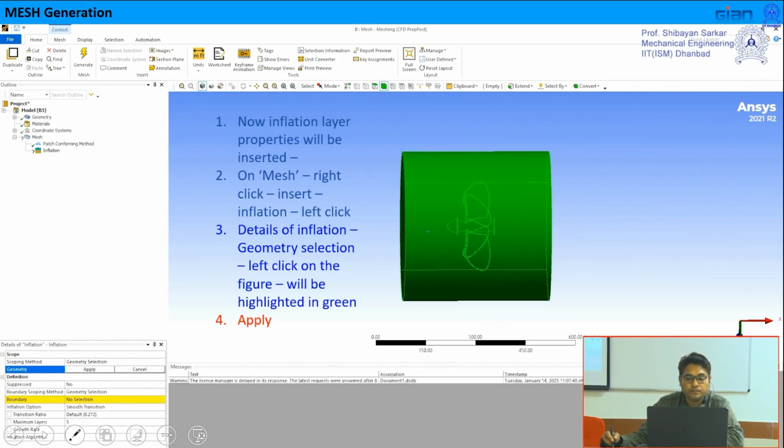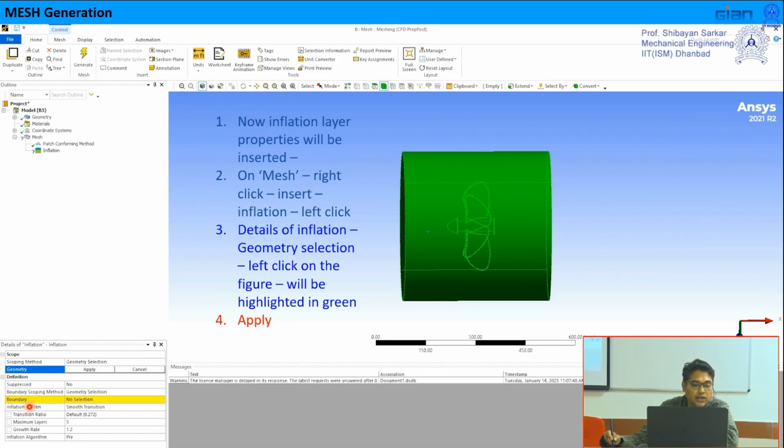So now you have to give some of the details of the inflation. Under this mesh, I have simply given the inflation, and now I have to define in which body I would like to give it. I have told you already, but here I have to make the software recognize the body.